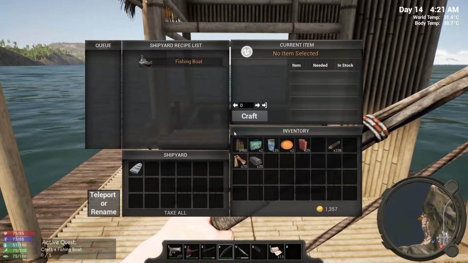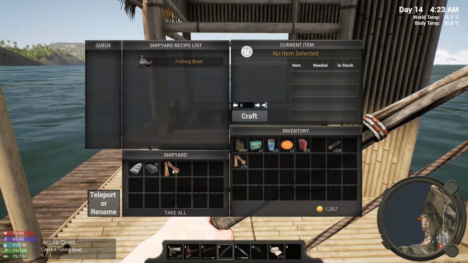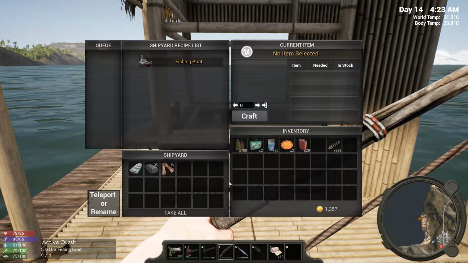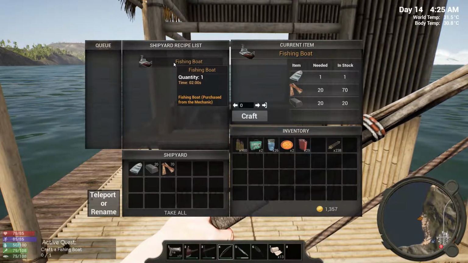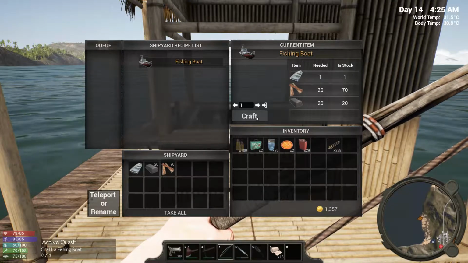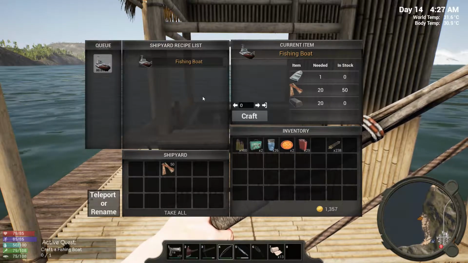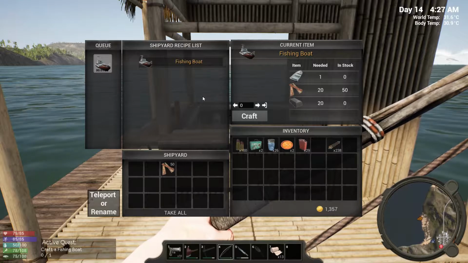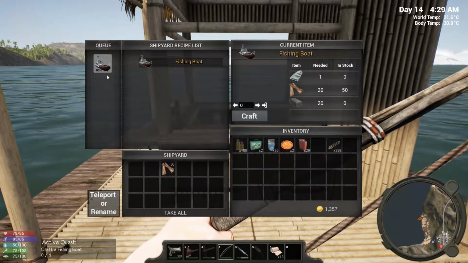Right, here we go. So we need that. That. What else did we need? And that. Craft the one, and can't even say how long that's going to take. About a minute or so.